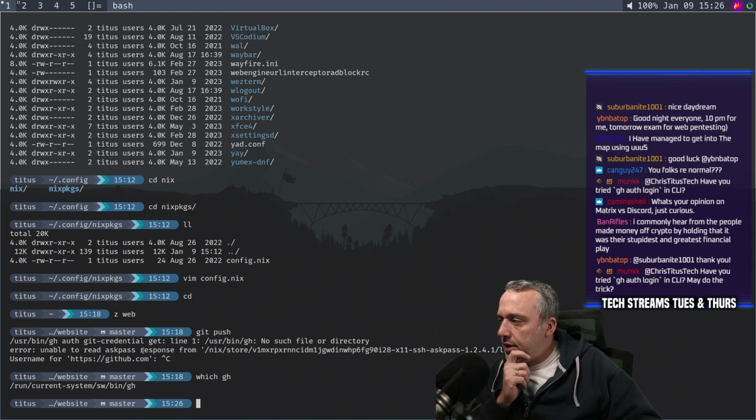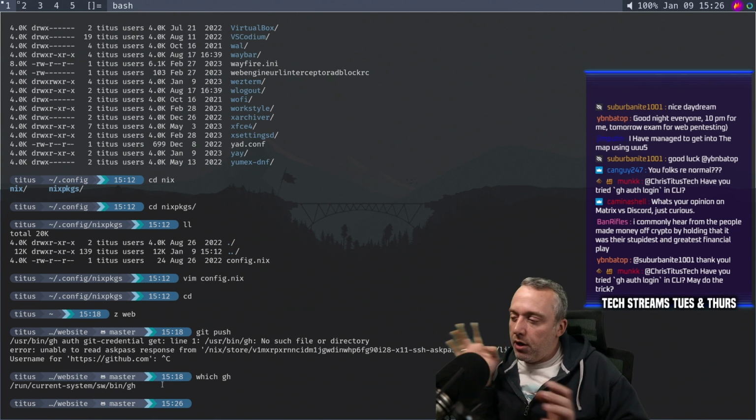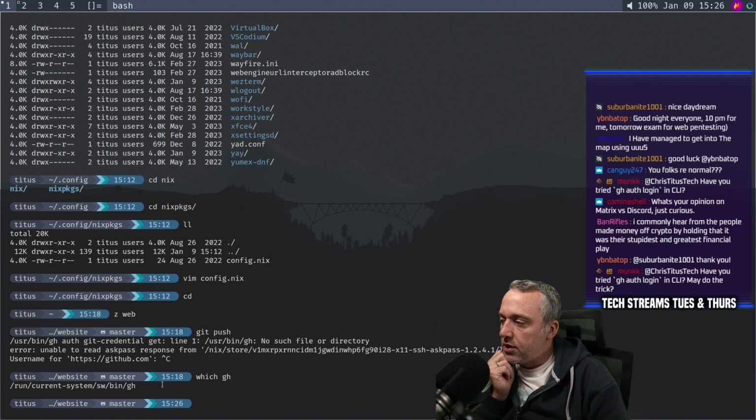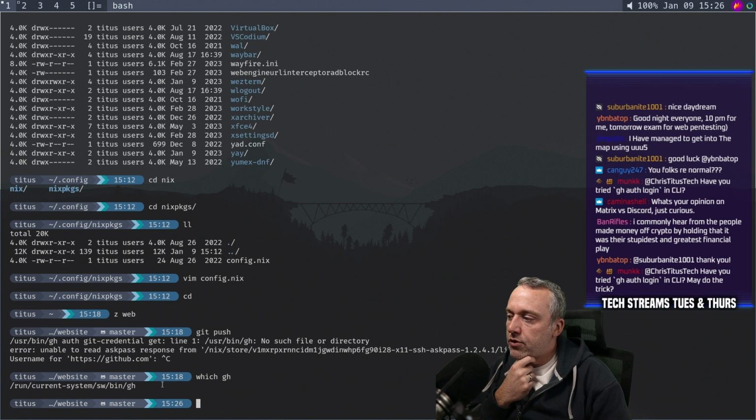When you do a git operation, it's referencing /usr/bin/gh. It's one of the big problems that you run into with Nix: it's not using system resources, /usr/bin. It uses this weird /run/current-system/sw/bin folder instead.